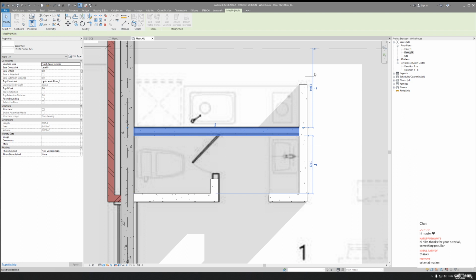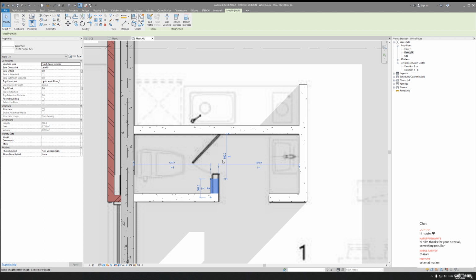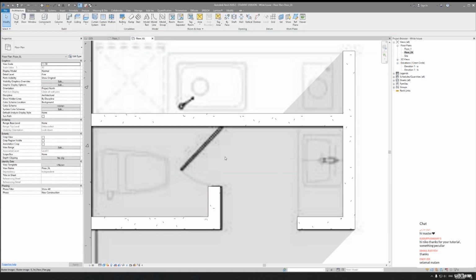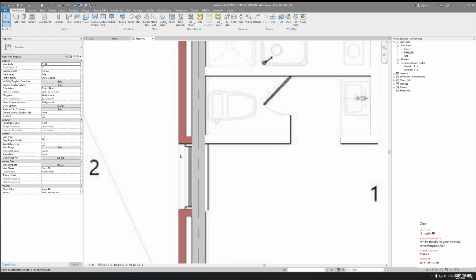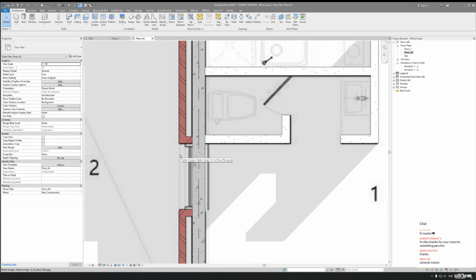Maybe we will change also the dimension from this side. Let's make it 950 millimeters. No, yeah, 900 millimeter. I know I'm spending time on this now, but I don't wanna come back for that. Okay, and 600 millimeters. So now everything is okay. As you can see, here is my entrance, and here we should put the door, but now I'm just leaving the opening. We will put the door next time, and I don't wanna spend time on that now. And now what I wanna do is place some guidance lines for my windows.